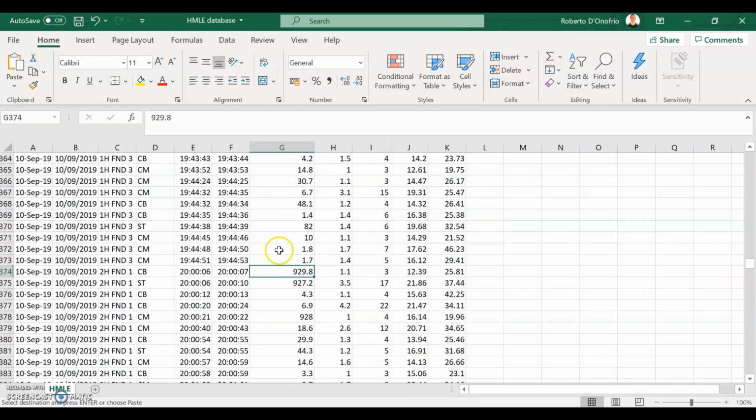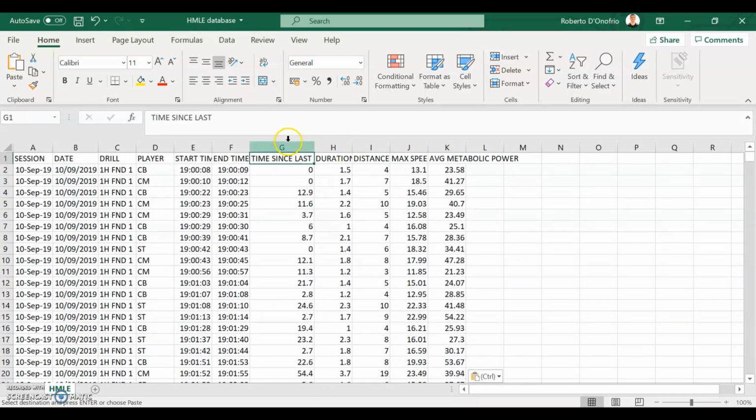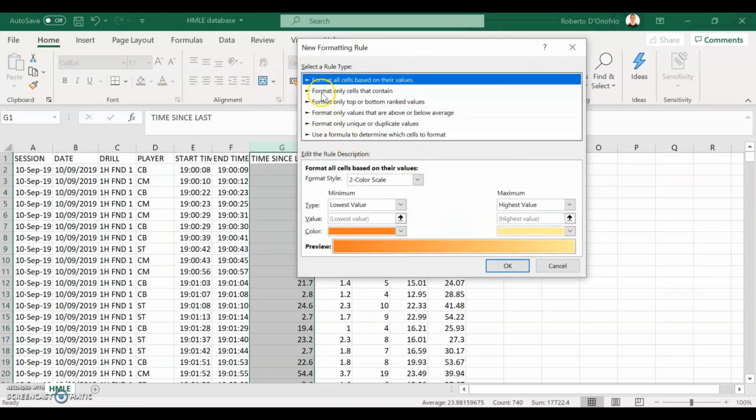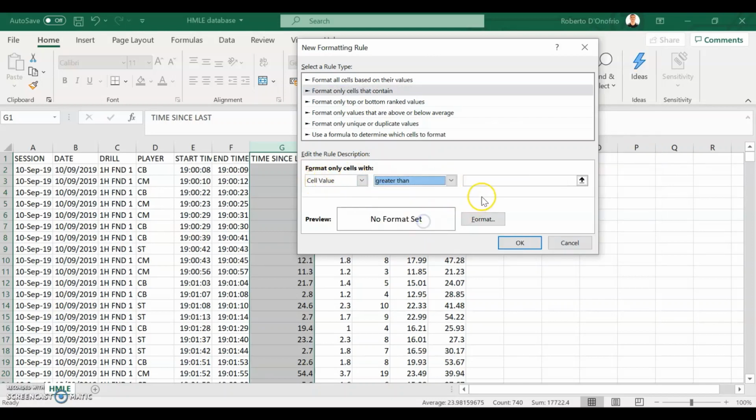So we have to find a quick and easy way to get rid of all these numbers that we don't want. For that, we're going to highlight the G row, go to conditional formatting, and create a new rule. We're going to click on format only cells that contain, and under this box we're going to go cell value, select greater than, and go with 600 seconds, which is 10 minutes.